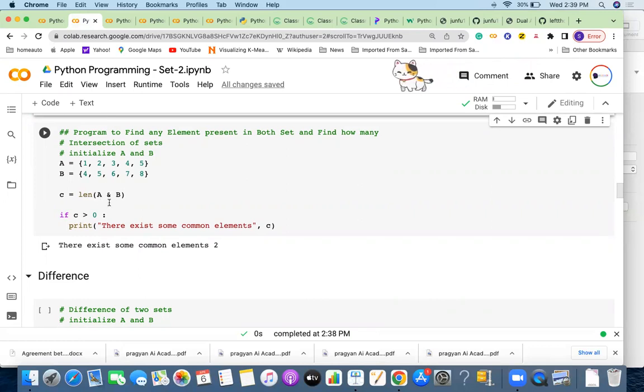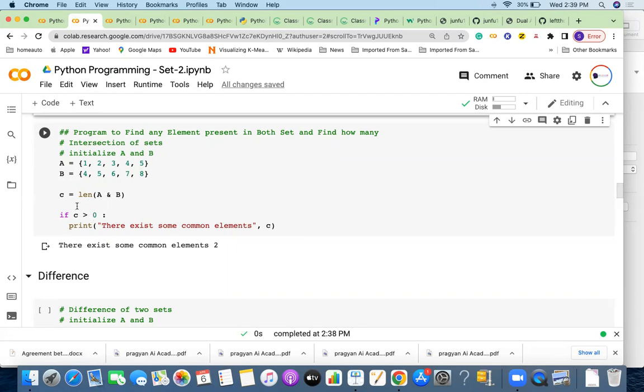If there are some elements in A intersection B, it means there are some common elements between set A and set B. So first I am doing A intersection B and checking the length. What is length? Length is a standard built-in function which gives the number of elements in the set. What set are you looking at? The set resulting from the intersection of A and B.